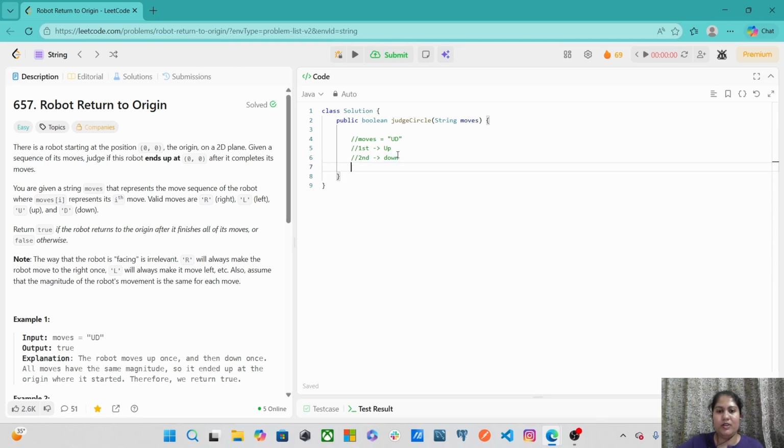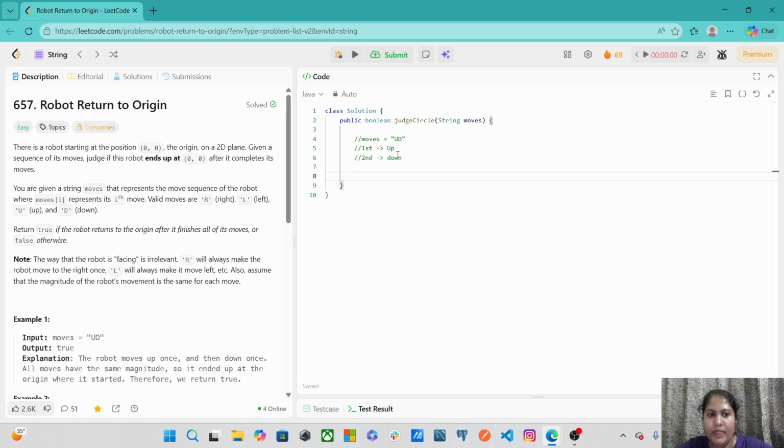How, guys? Let's start. We will take two variables for horizontal axis movement and vertical axis movement, that is y and x. First of all, they both are at the starting position, that is 0, 0. We'll initialize both the variables x and y with 0.